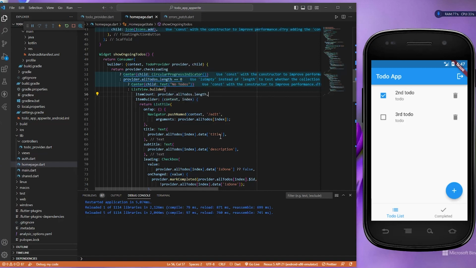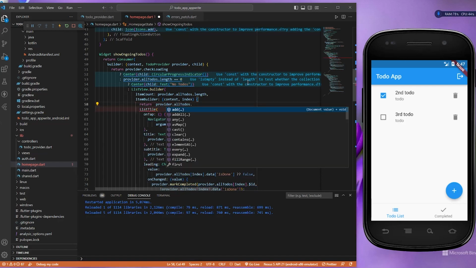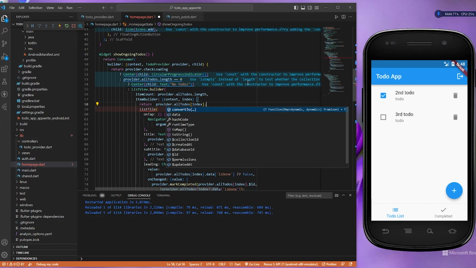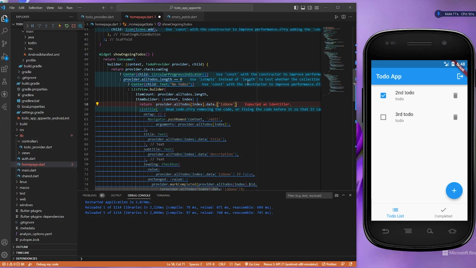We can do one thing inside item builder and say if provider.allTodos[index].isDone is true, then we should not show it in this to-do list.